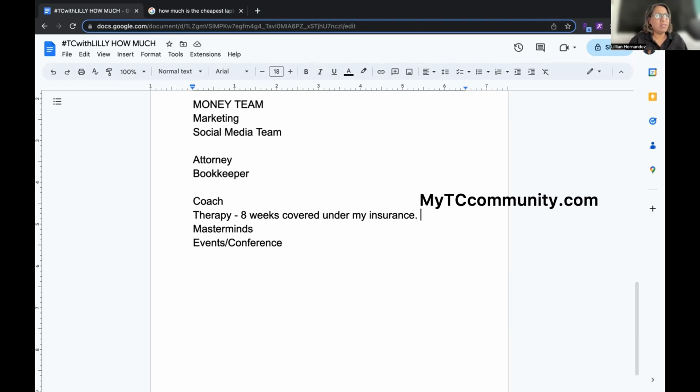And my only hesitation is because people were telling me, oh, don't go through your insurance. It's bad. It's bad. It's bad. But I think that's subjective. You have to determine what your needs are. And if it does take you having to interview several different therapists and advocate for yourself, and doing assessments and whatnot to get there, that's what it's going to take if that's all you can afford at the moment.